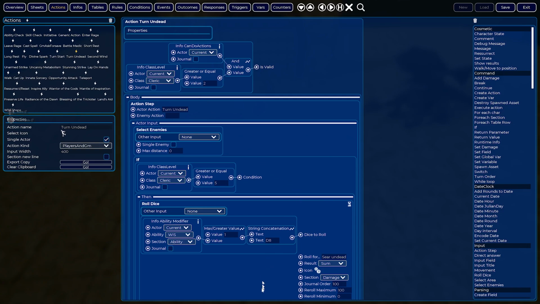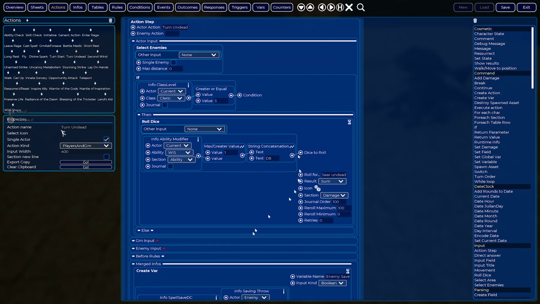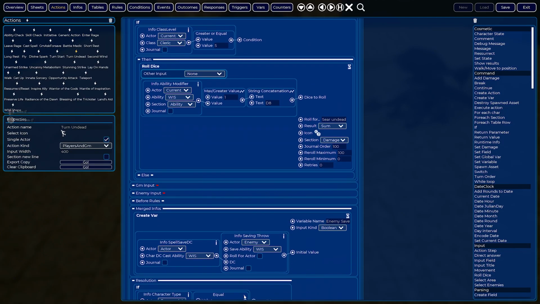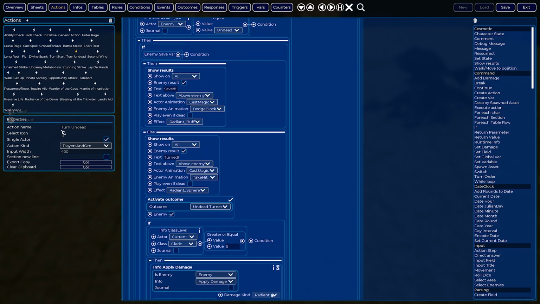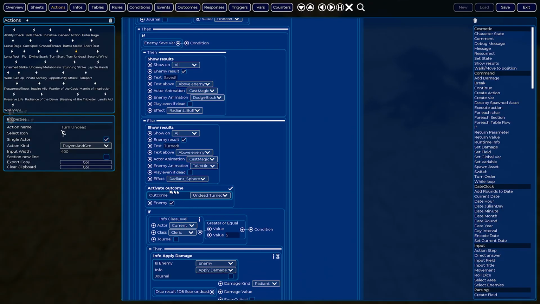Look, I select enemies, I roll dice, and so on. And after some point, I will create and activate an outcome here. Activate outcome, and that turned it. When I now activate an outcome, the idea is the outcome will end itself when 1 minute has passed.